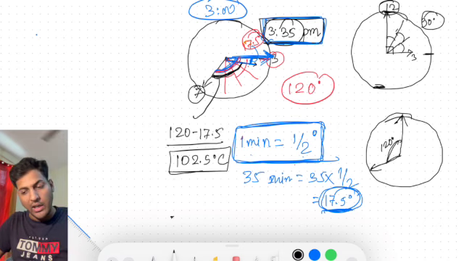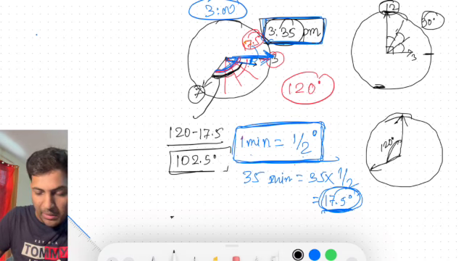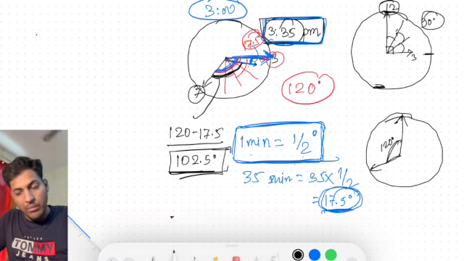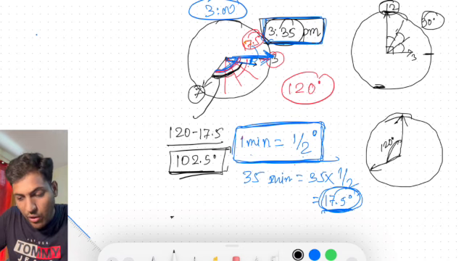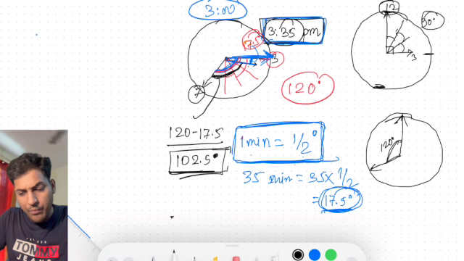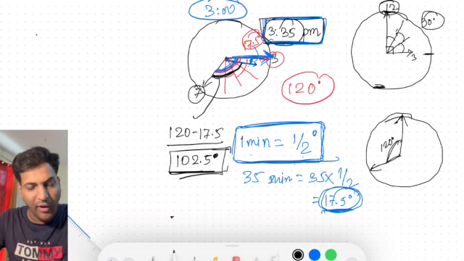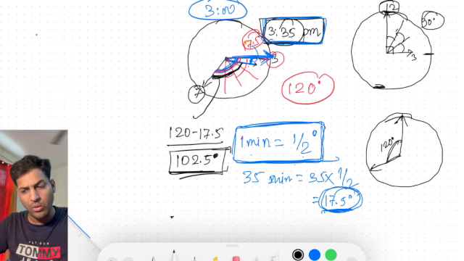I don't know why I am writing Celsius. This may be because of a habit of writing degree Celsius for temperature, but I am writing the degrees of angle only. So this 102.5 is the angle between the minute hand and hour hand at 3:35 p.m. Is this clear to all of you? Now you can calculate the angle at other different positions in a similar manner.